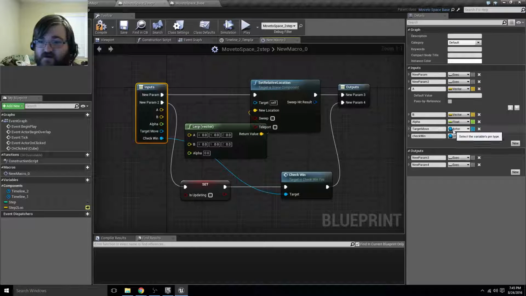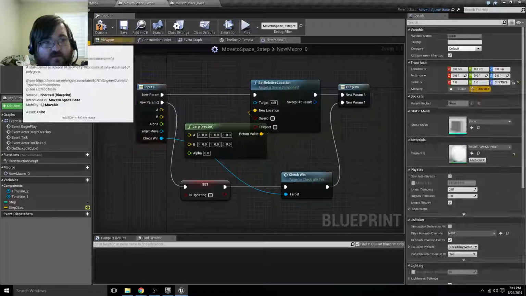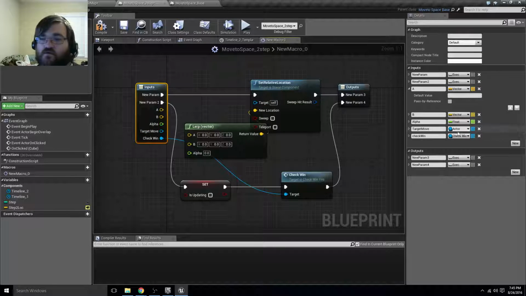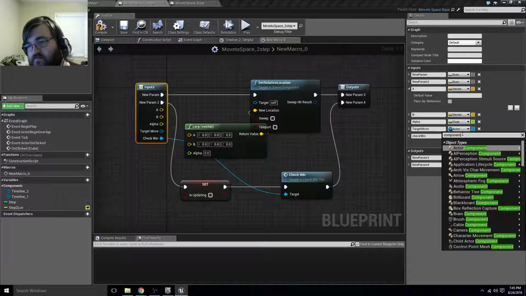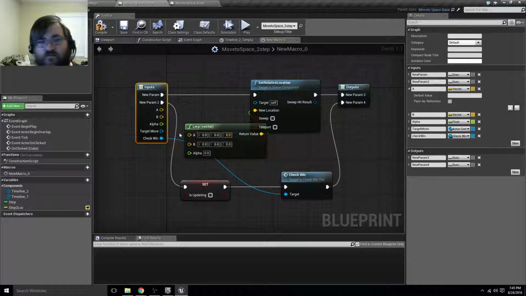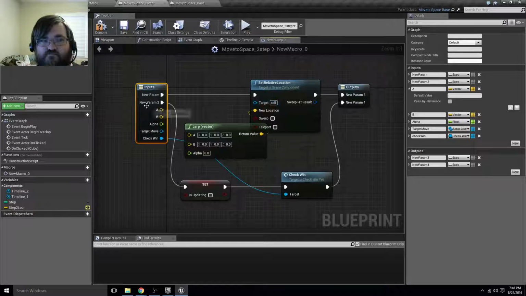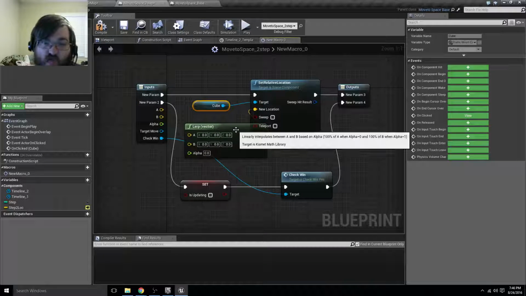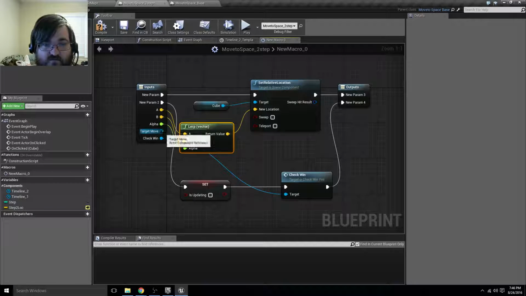And this has to be of type cube. Fine. It's a macro. I can do that. Mid. A, B, alpha.